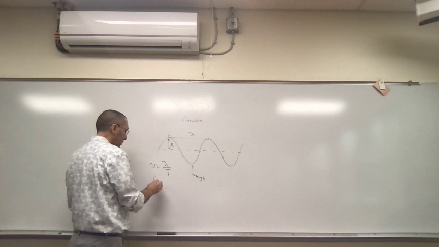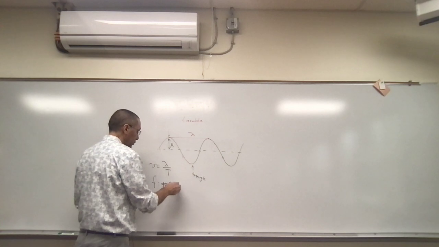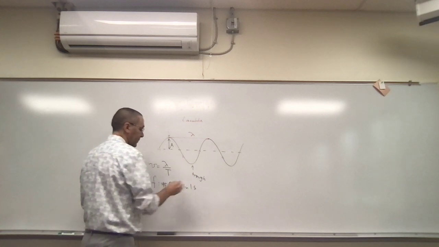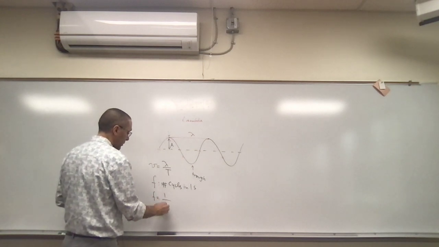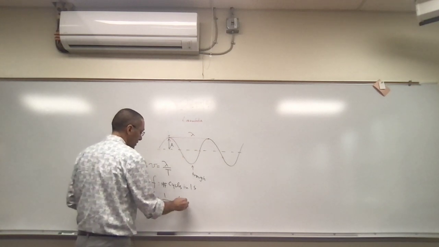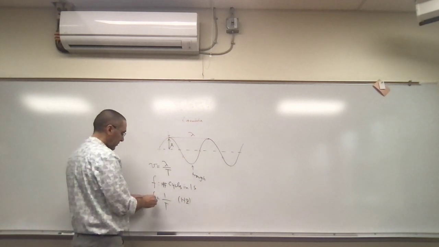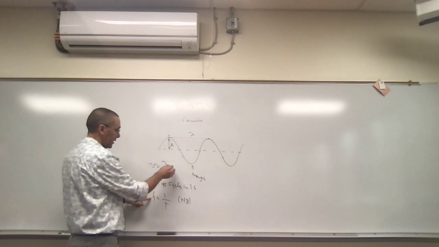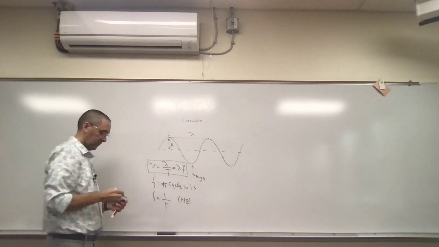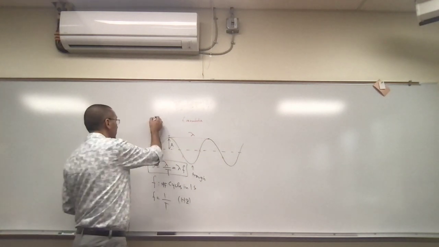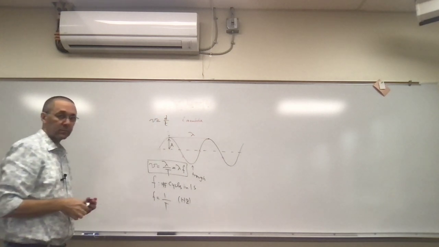We also define frequency, which is how many cycles you do in 1 second. So you can see that frequency is the flip of period. The units for frequency are hertz, or second to the negative 1, or 1 over seconds. So now if I take 1 over T and put it in here, I should end up with wavelength times frequency. Now, we can also say a wave's speed is just a distance over time. Why can't we do that? Yeah, we can.